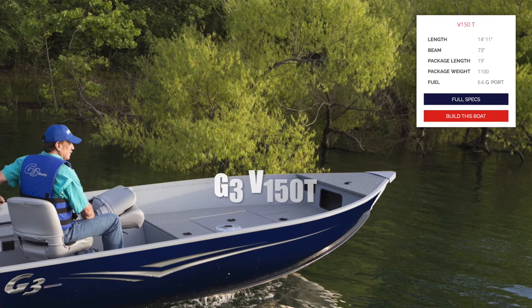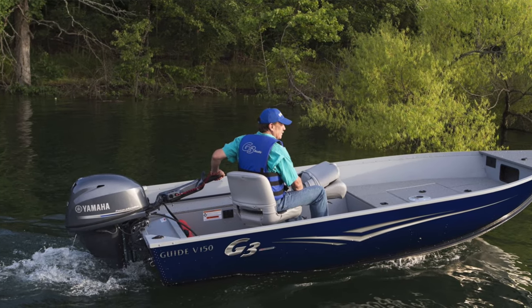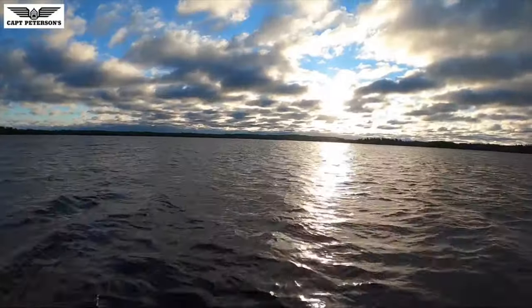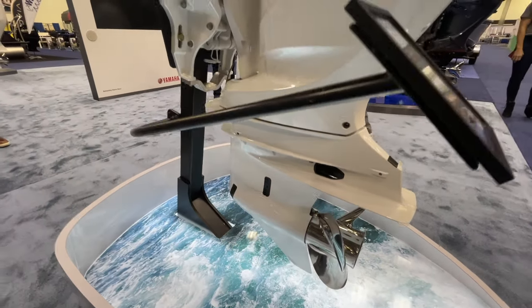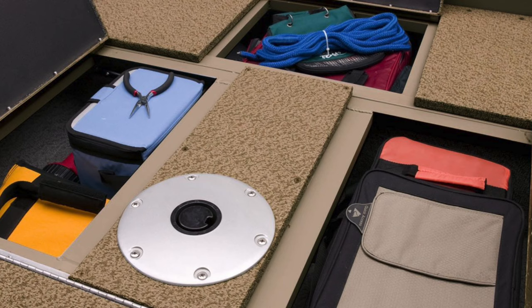Next is the G3 1750T. There's lots of deck space for the money. He rides a G3 boat for his charter company. I kind of fell in love with that boat. It's a very nice boat — it's a little heavier than some of the others we talked about. We would recommend running it with a 25 or 30 horsepower. Yamaha makes some of the best outboard engines in the world, and now that they've bought this boat company, I'm sure they're using the same total quality management procedures to make these boats.